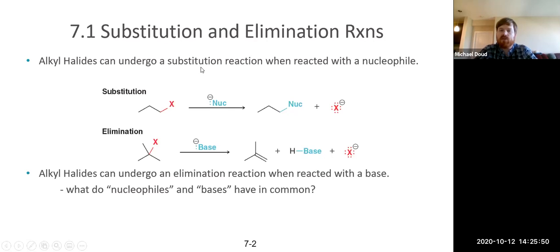So you can have a substitution when it's reacted with a nucleophile, and an elimination when it's reacted with a base. Now, there's an issue that pops up here, and we'll talk about this in great detail. Trust me, this is kind of the key later on in this chapter: the balance between things that are nucleophiles and things that are bases. A lot of times strong bases are also strong nucleophiles, and vice versa. If it's a strong nucleophile, that means this lone pair really wants to be filled in, so it's going to grab a proton or whatever it can. We'll talk about that a lot later this chapter.